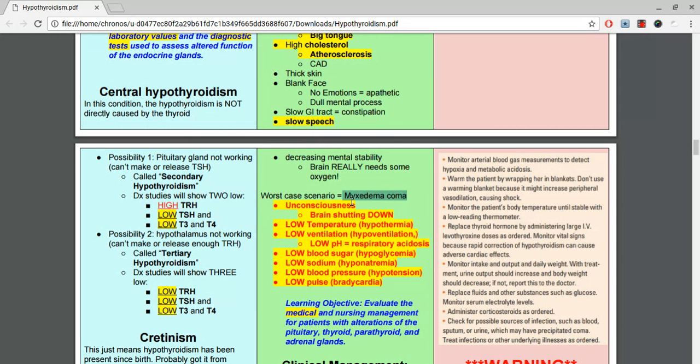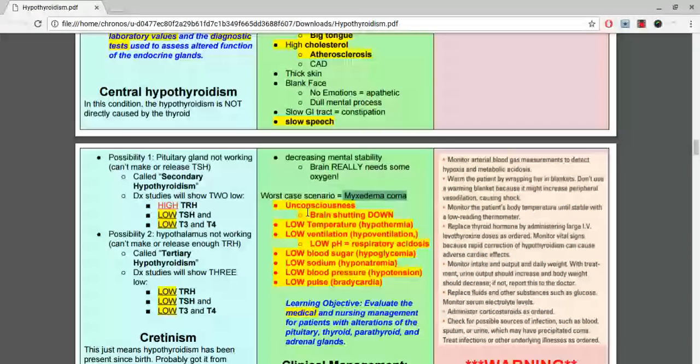So this would be a good test question to see if you can find the condition that is specific to hypothyroidism. Like, for example, what condition would this patient be most likely to have? And then the answer might be myxedema coma. Or they could just give you the signs and symptoms and ask you what it is. Okay, so try to memorize these signs and symptoms.